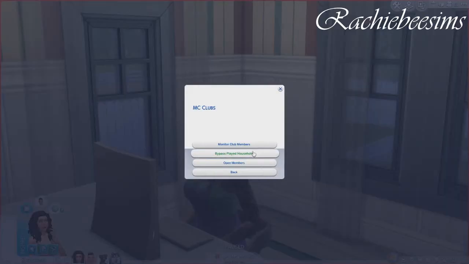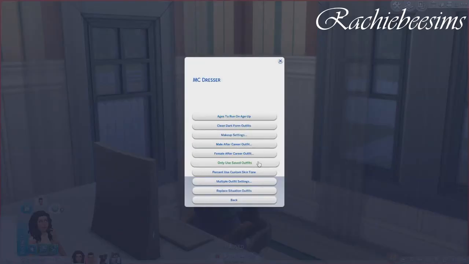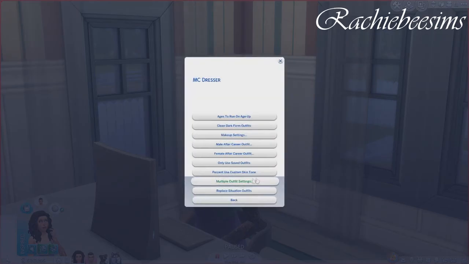Let's see, clubs. I haven't messed with clubs. You can monitor, bypass. You can do all kinds of stuff. MC dresser. You can change custom settings. Female after: so let's say your sim comes home from work. It specifies the outfit that the sim will change into when they get home from work. So blank will leave them in their current outfit. So when she gets home right now, she just stays in her work outfit, and I have to change that.